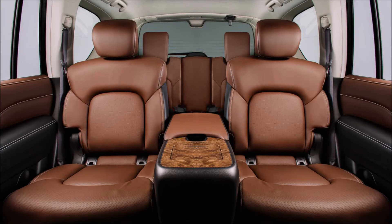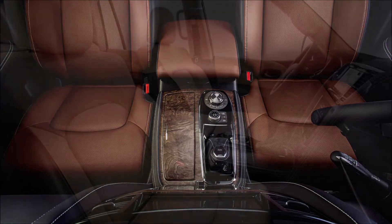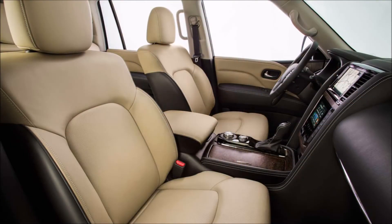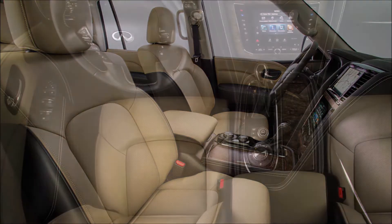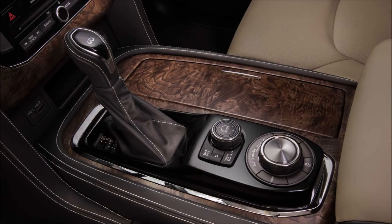If you opt for the Premium Select instead, you get a bunch of exterior trim enhancements as seen on the limited-run QX80 Edition 30 variant, like dark chrome and black headlights on the grille, fender vents, door mirror caps, and a regular tailgate strip. This model also comes with dark chrome 22-inch alloys, with an interior that can be specified in graphite, truffle brown, or Sahara Stone colors, plus a revised matte brown accent trim.